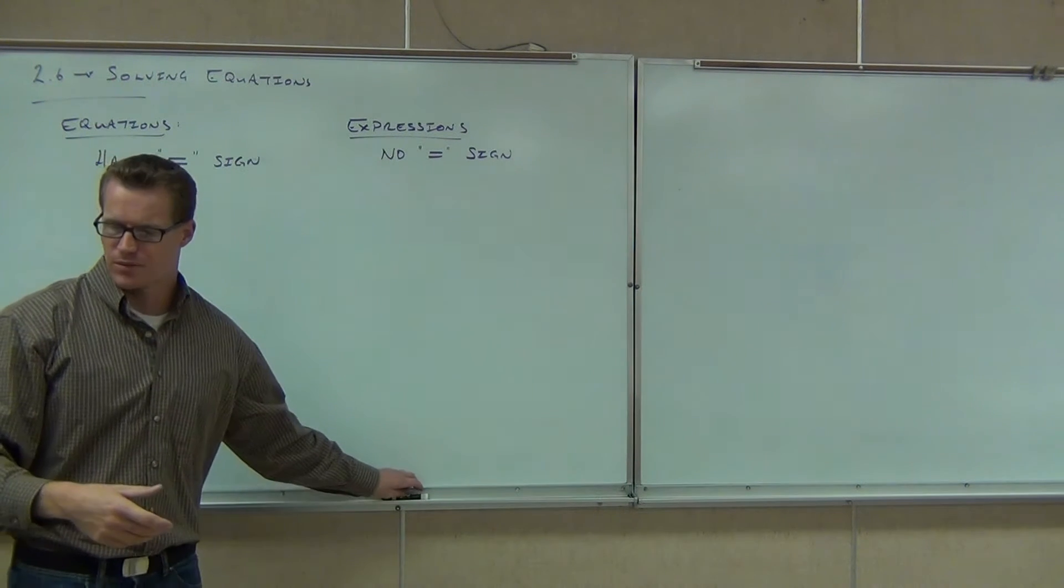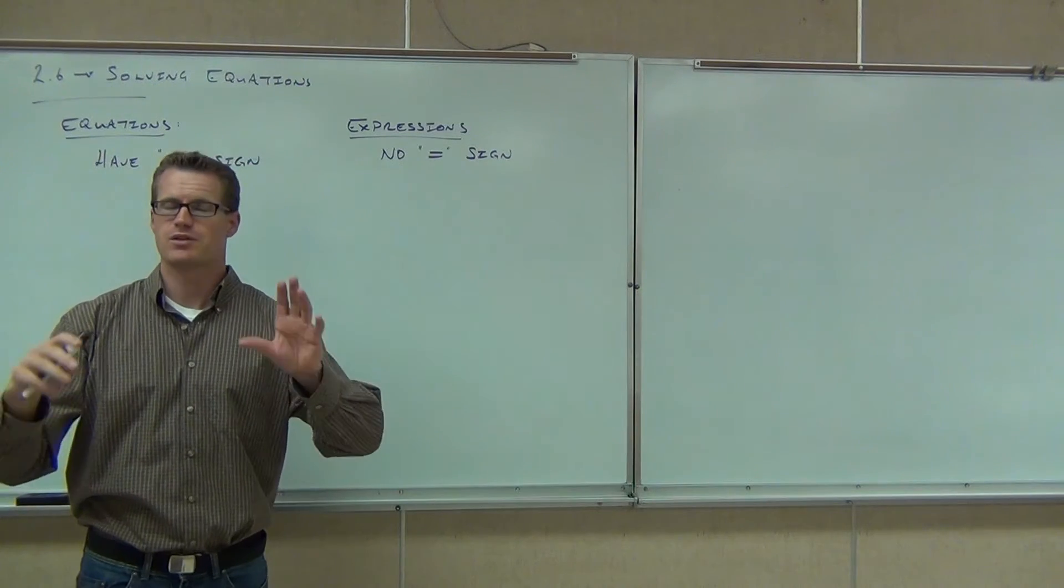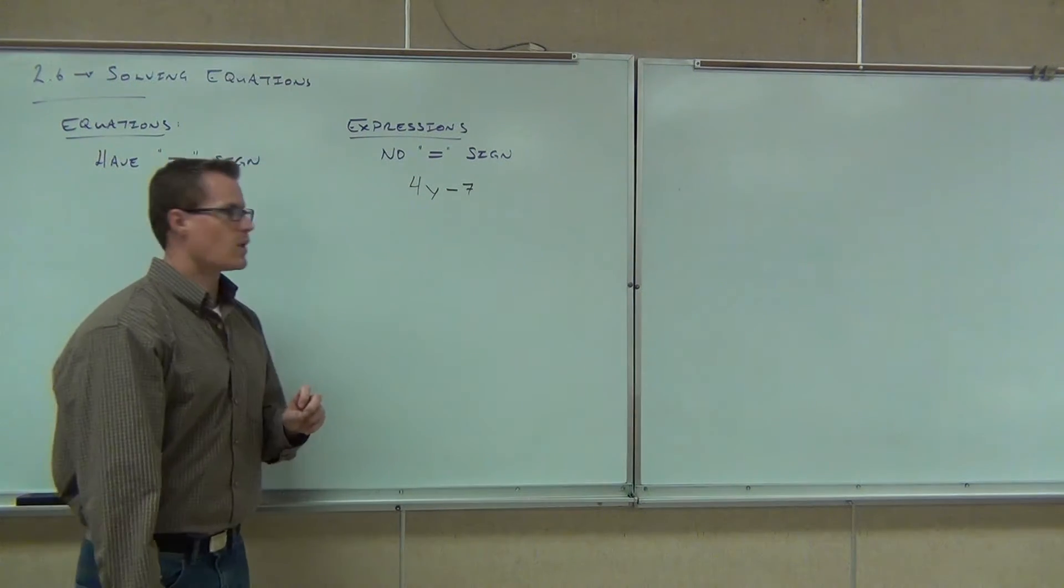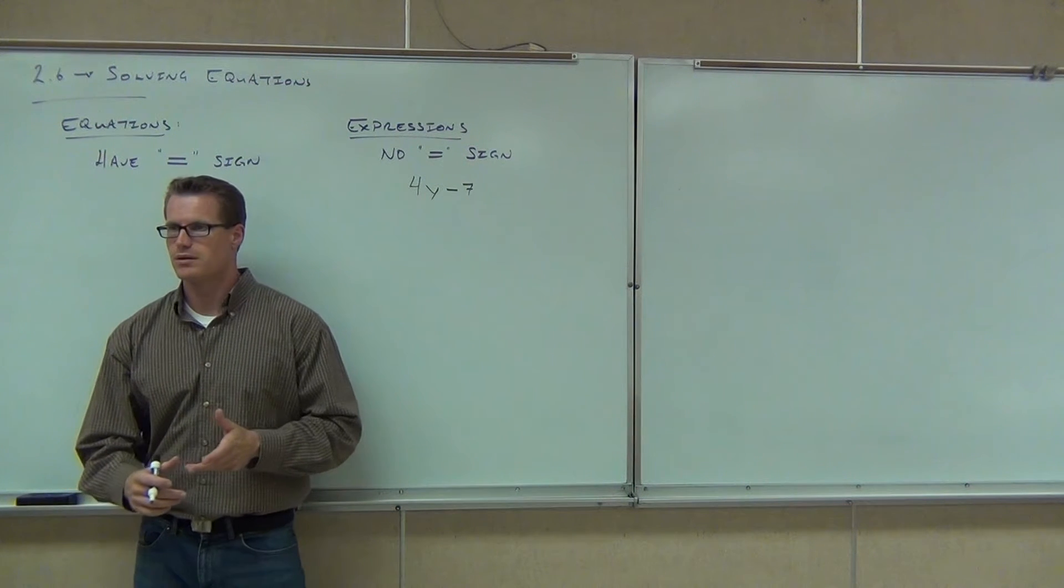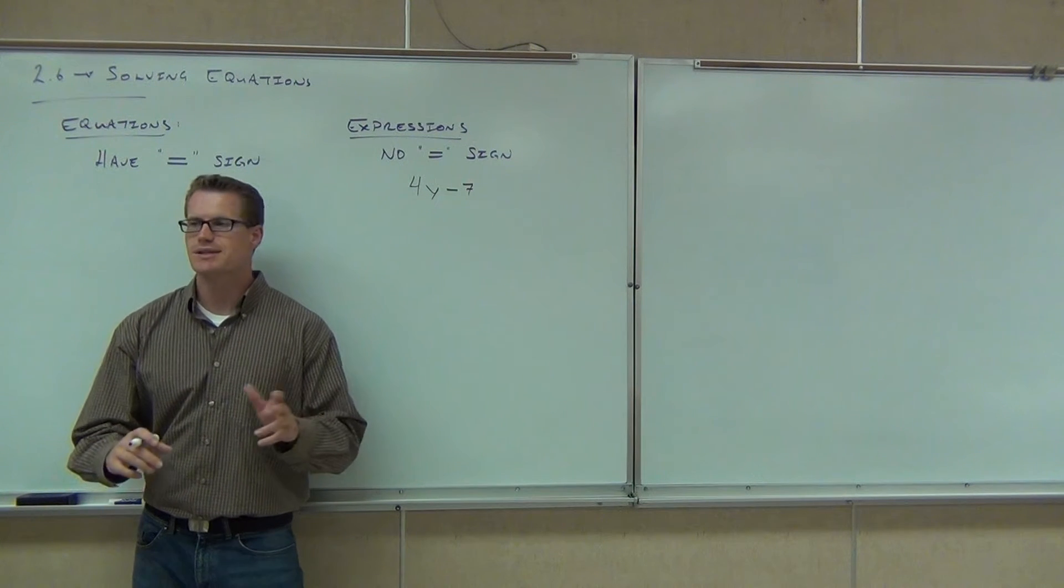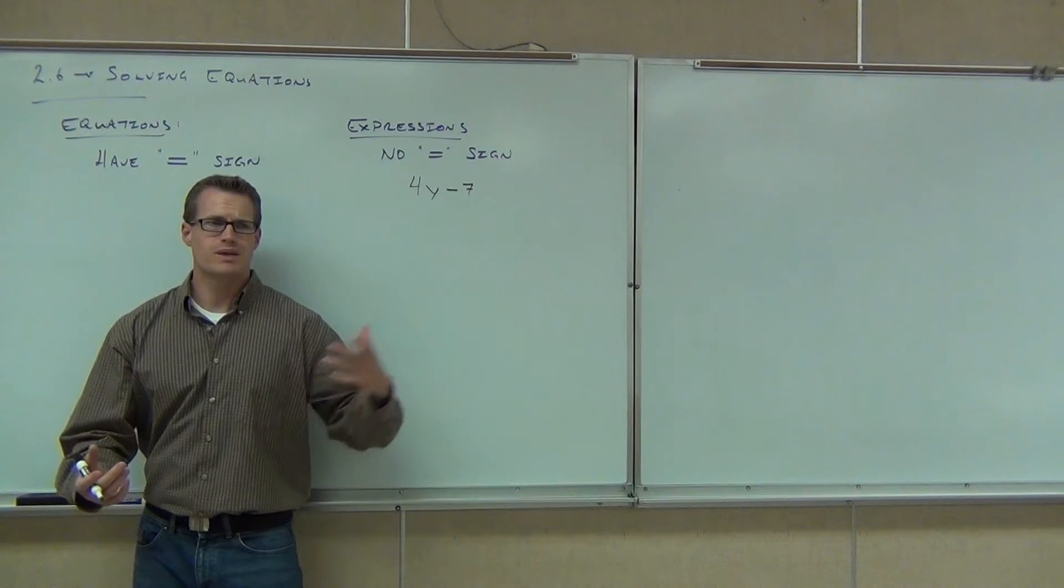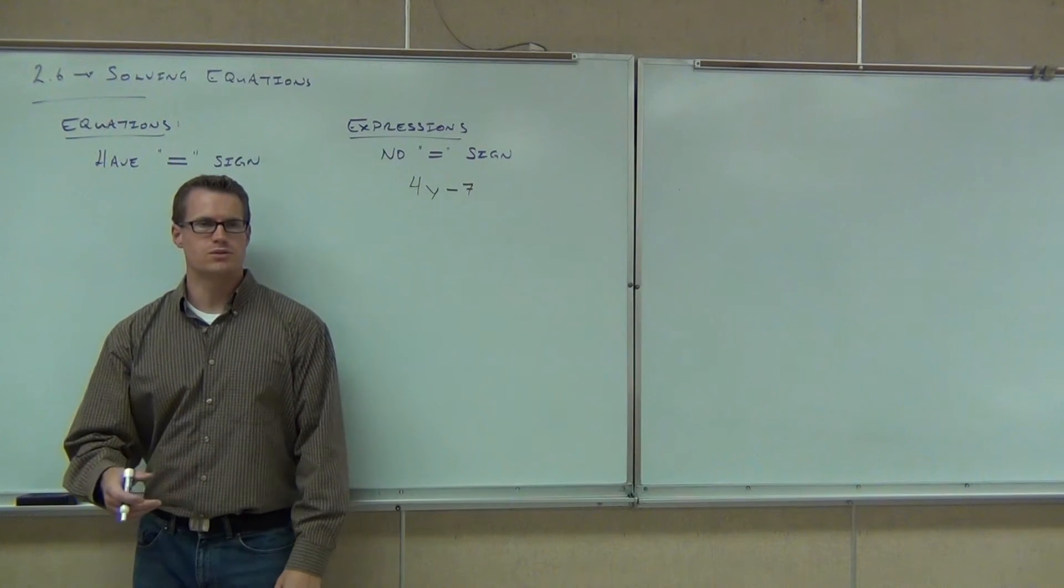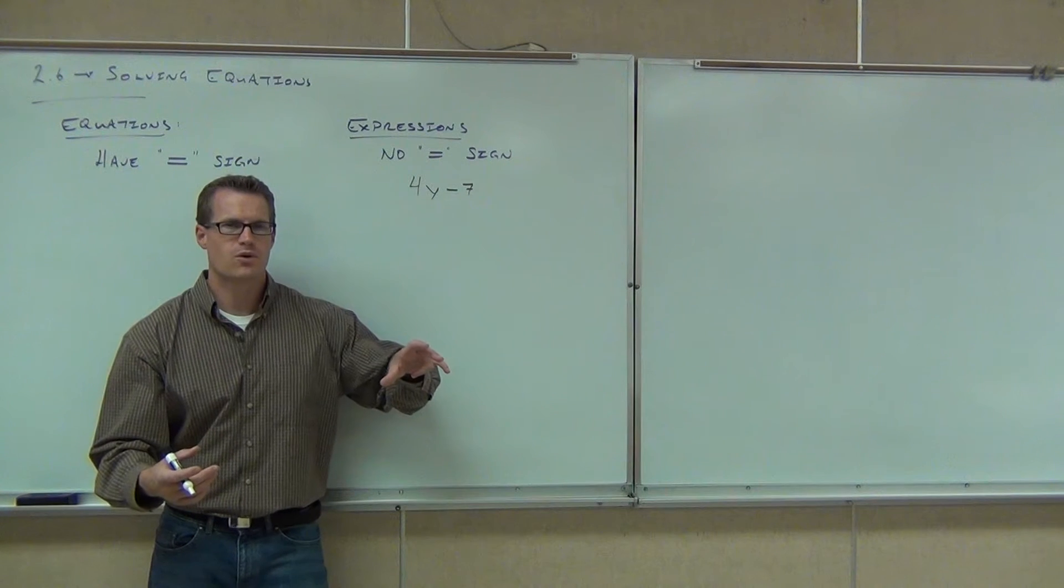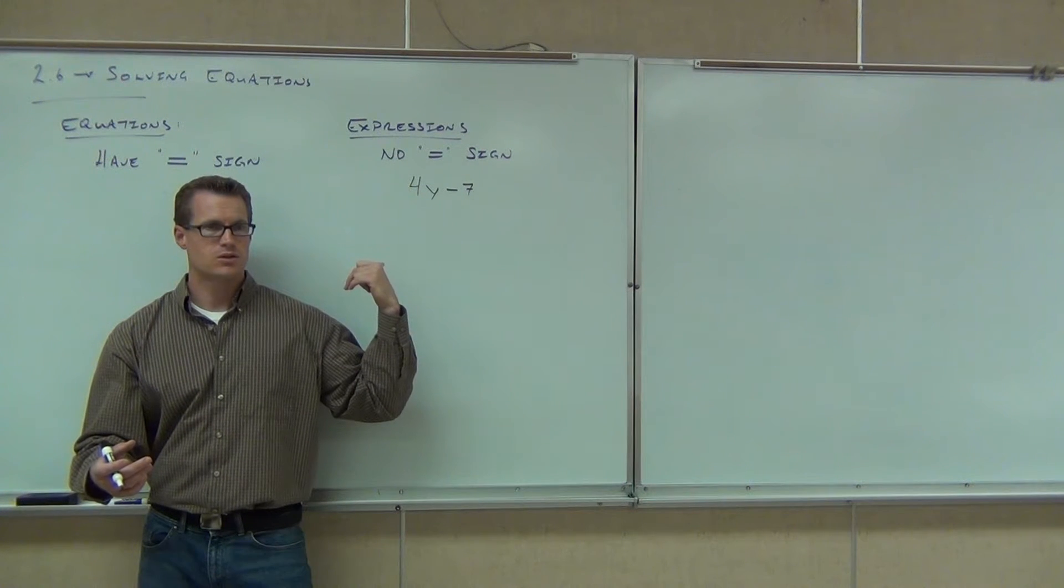Let me give you some examples of what we're talking about here. Here's something that we've kind of seen in this class before. Maybe you've distributed and combined some of my terms or something like that. And you have 4x minus 4y minus 7. Do you have an equal sign up there? No. So you have a 4y, you have the minus 7. That's great. But if there's no equal sign, the best we can call this is an expression. It's not an equation. Listen carefully. You cannot solve expressions. All you can do is manipulate them.